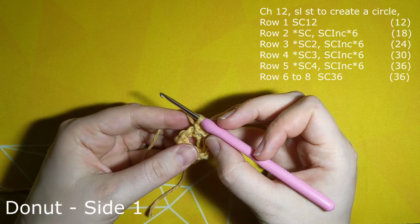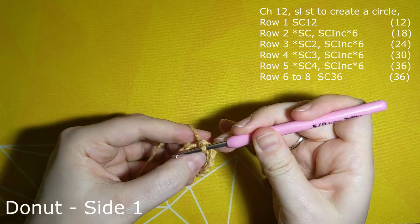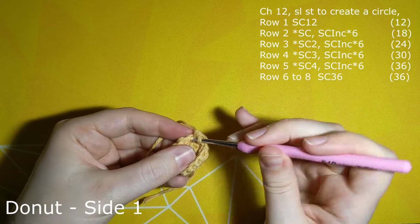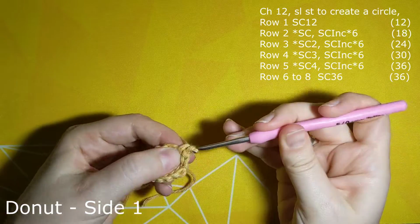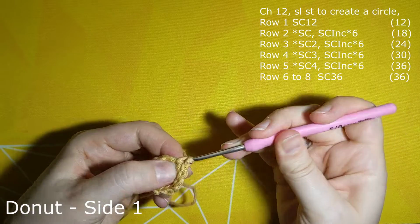Row 2 will be a single crochet and then a single crochet increase. 1 single crochet, 2 single crochet. Repeated all the way around 6 times, taking us to 18 stitches.